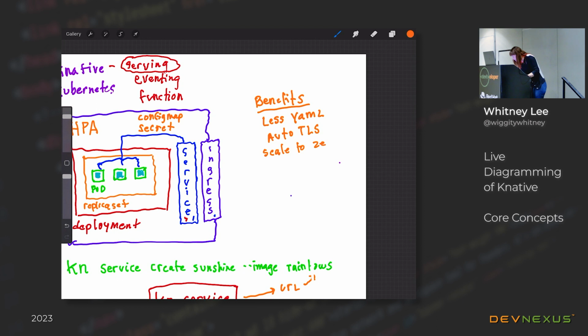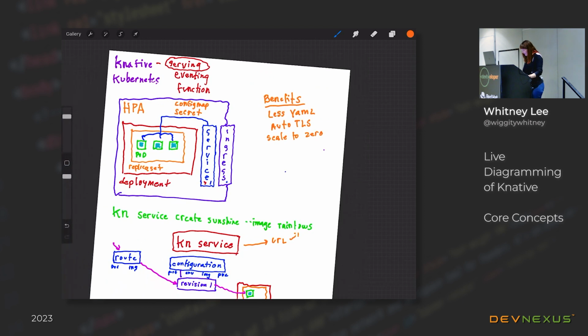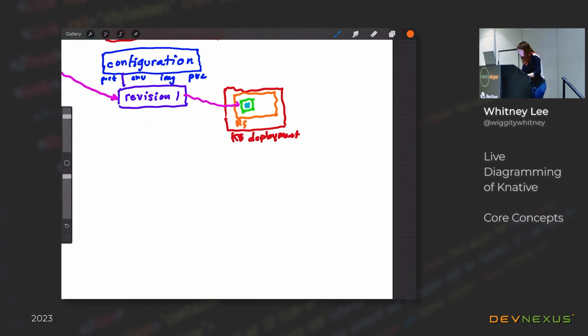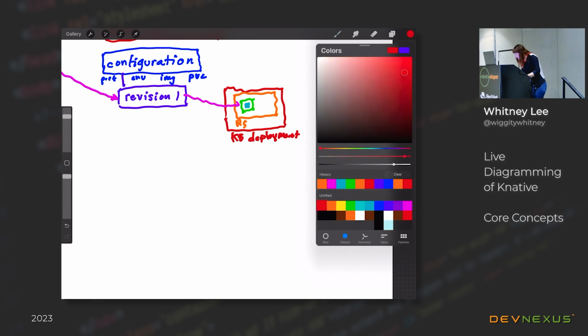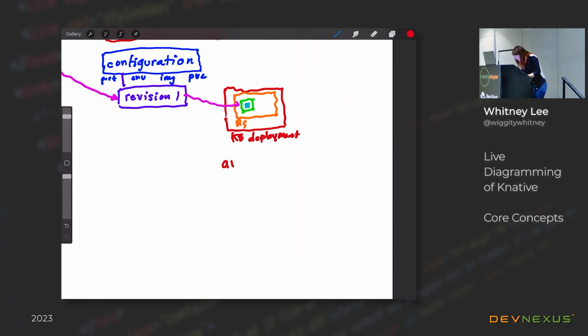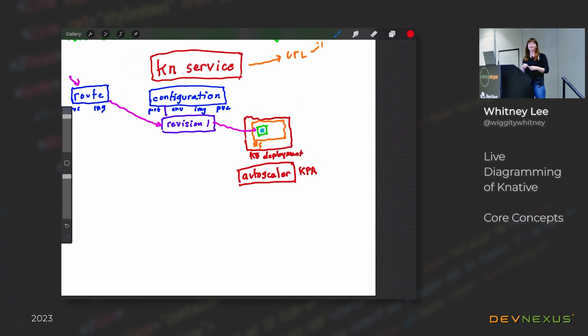Next I want to talk about a component that helps make scale to zero work, which is the Knative pod autoscaler. So I'm going to write autoscaler here, and it's abbreviated KPA, Knative pod autoscaler. What's cool about the Knative autoscaler as opposed to the Kubernetes horizontal pod autoscaler is that it scales based on concurrency.